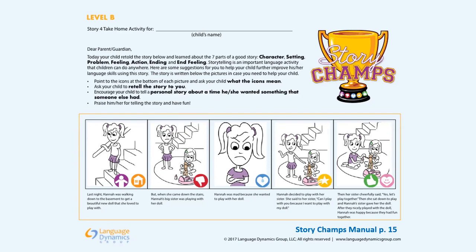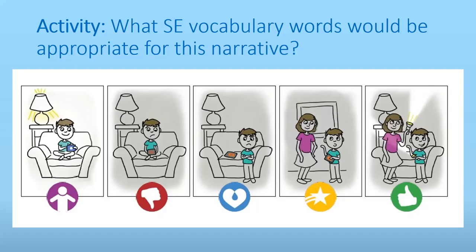And then this is just like the more advanced, the level B. This is what that looks like. And then our final activity right here, this is not a story in Story Champs. So this is something new. I love that. But I'm curious, what words would you use? Because you don't know the narrative, but based on the images, what words do you think that you would use if you were the character, and how would you respond in response to the problem that I will not articulate? So in the chat, what words would you see?